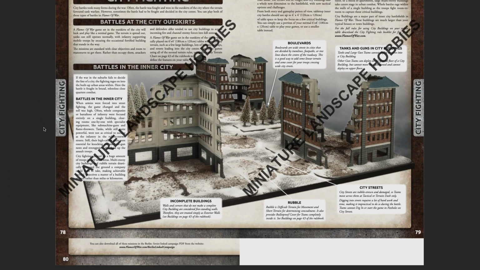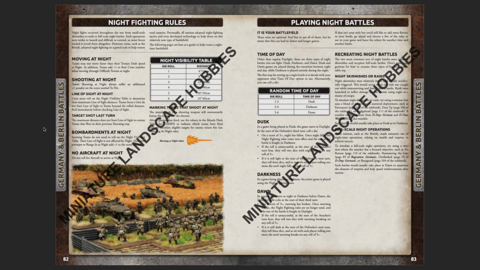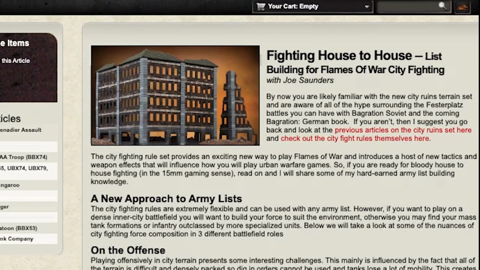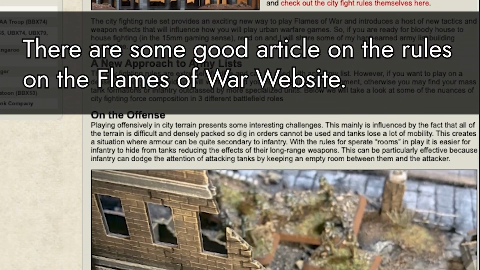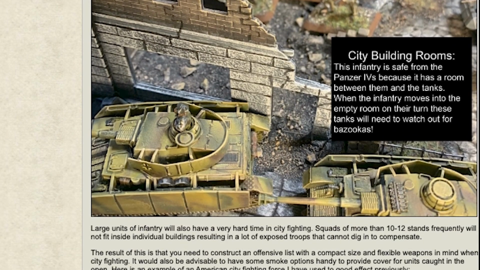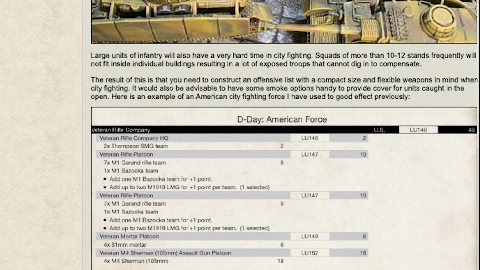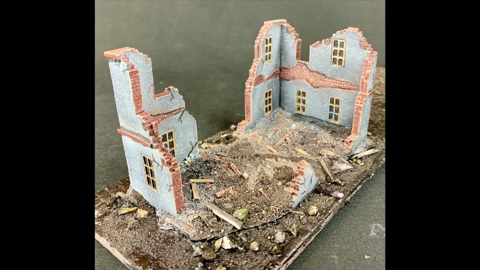The book now provides a reprint of the city fight rules and some new scenarios. I don't hear a lot of players talking about the city fight rules, but I urge you to pay close attention to them. My regular opponents and I adopted the Flames of War city fight rule system in our games years ago, and we all love them. This means that if you ever stop by Miniature Landscape Hobbies Studios for a game, you'll want to be familiar with how the rules work.